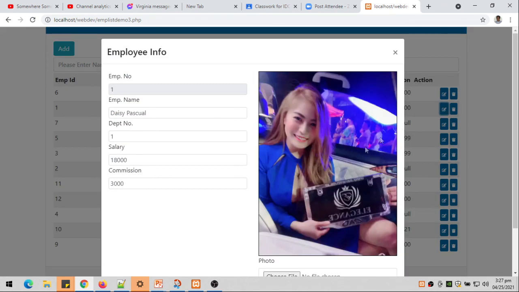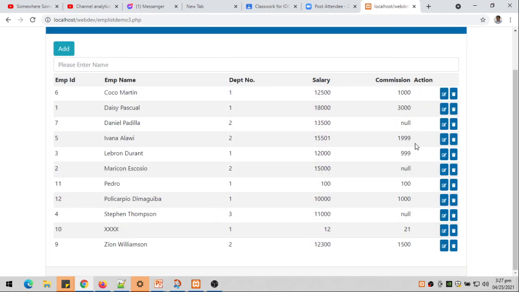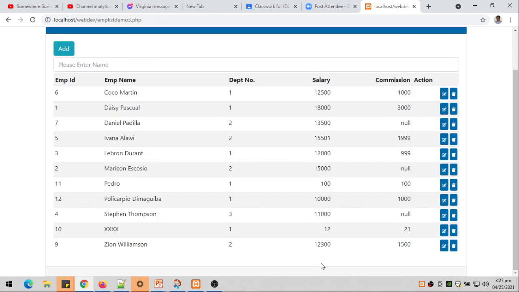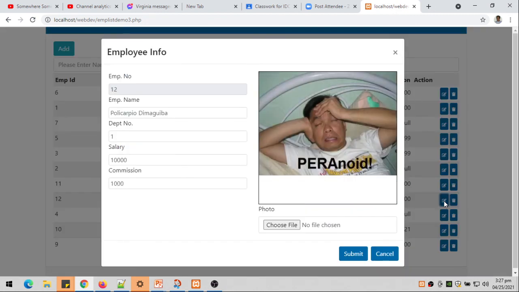If I click on this, you notice it will display the picture. If I click on Ivana, that's a picture of Ivana. And of course, a while ago, Policarpio, so there's the picture. If I want to edit, I can change the picture if I want to also.